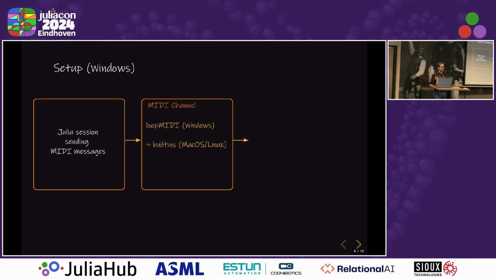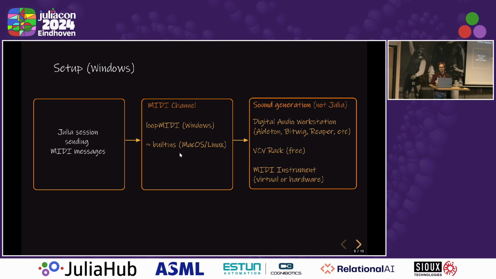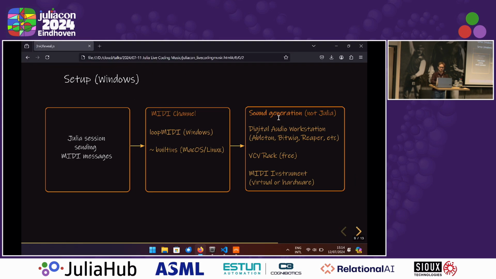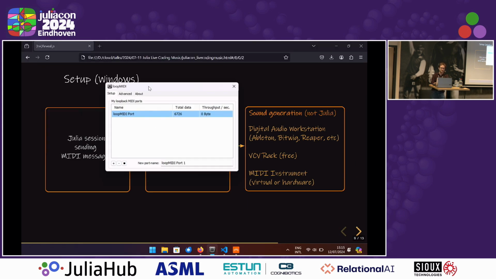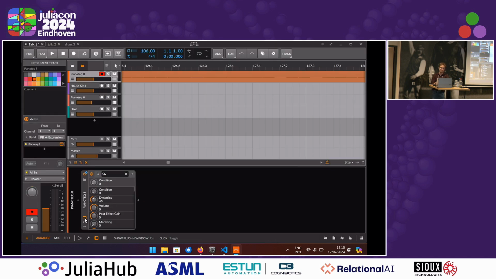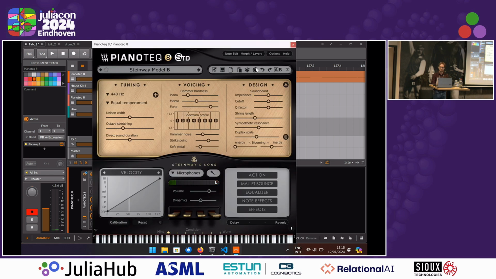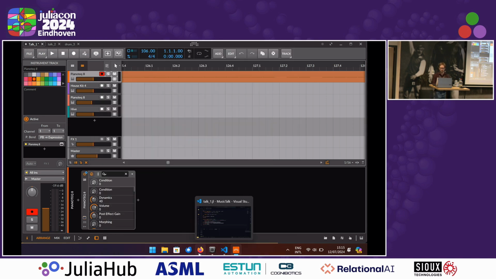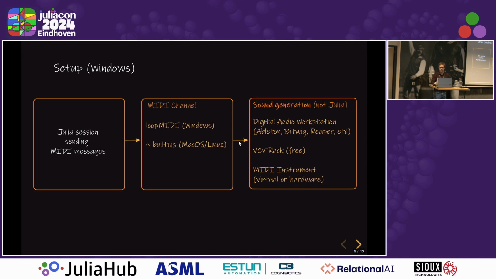Then you need to create a MIDI channel on your computer. LoopMIDI is, for example, on Windows the solution for that, and there are built-ins on the other operating systems. And finally, you need something to generate the notes, which is the sound generating part. I'm just using a computer program. So just showing it here, I have LoopMIDI, which receives the notes, and then I have this computer program, which has some tools basically to make the piano sound. In this sense, there are also free alternatives. For example, if you don't want to spend money, I can recommend a program called VCV Rack, where you can do quite a lot of things.